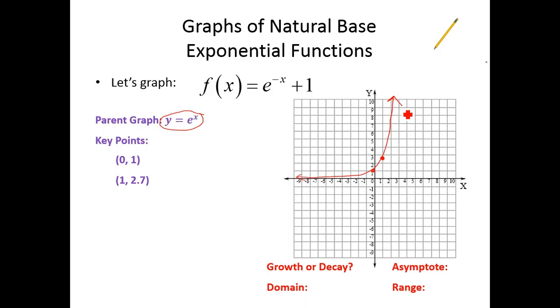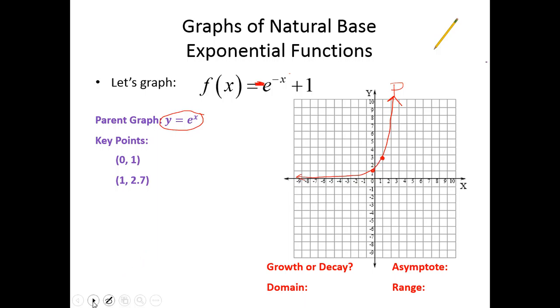So here's the parent graph for y equals e to the x. The base and the exponent are all you keep for the parent function. From there, we identify things that are happening. I see a negative. Remember in our list we made, that was the next thing we looked for. We looked for that stretch, which we don't have, and then we looked for that negative. I do see a negative sign. The negative doesn't happen to be in front of the e like this. If it's in front of the e, then we flip it over the x-axis.